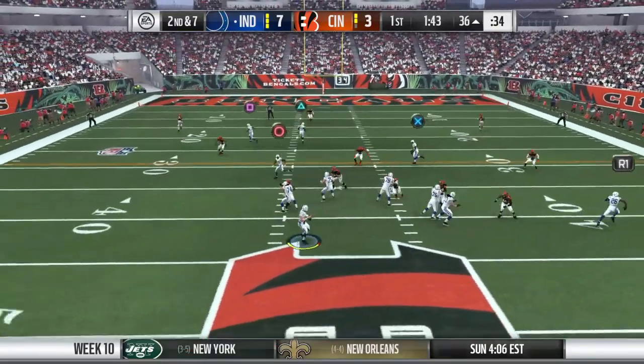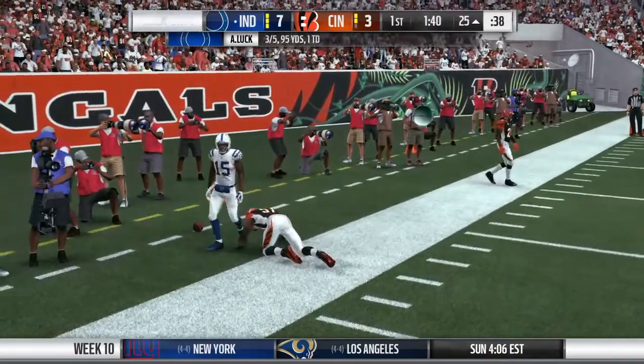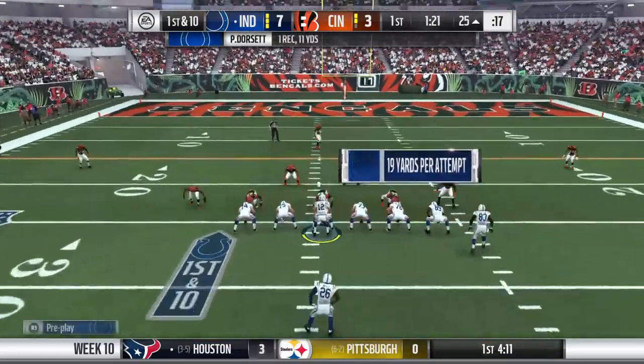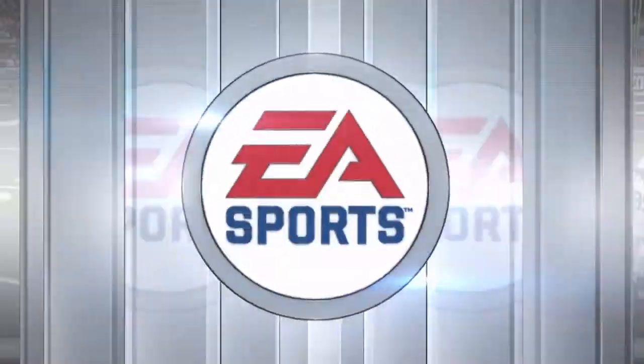Here's Luck now on second down. The left side, it's Dorsett, and he's going to be out of bounds down at the 25. Let's get that first down. 11 yards that time, and it produces a new set of downs. They talked about how important the passing game was going to be against that defensive look. Good job going to the air for the first down.